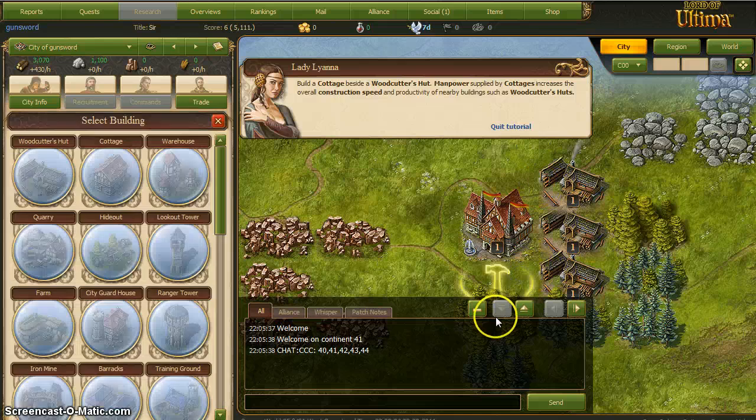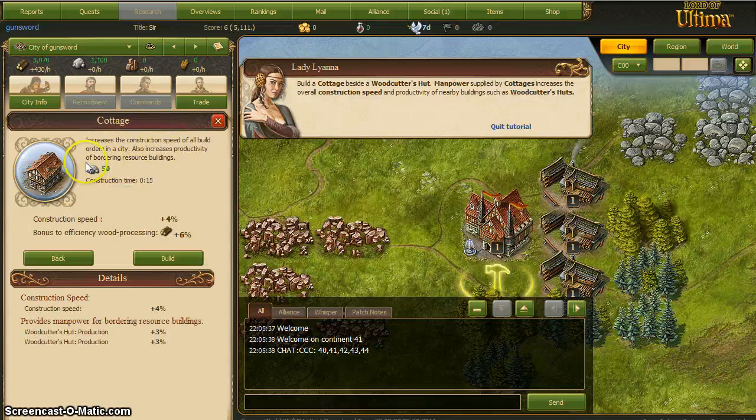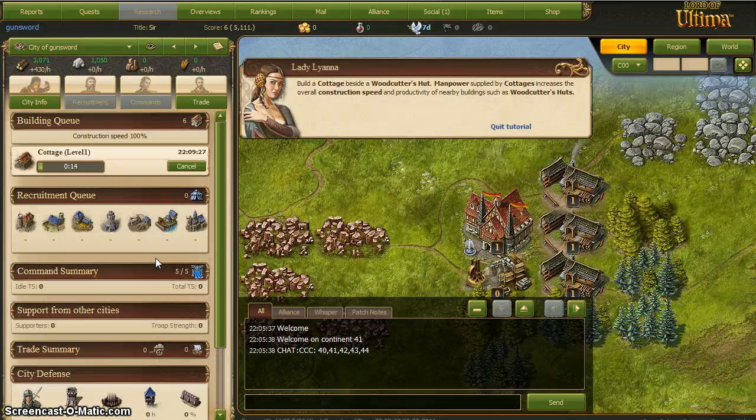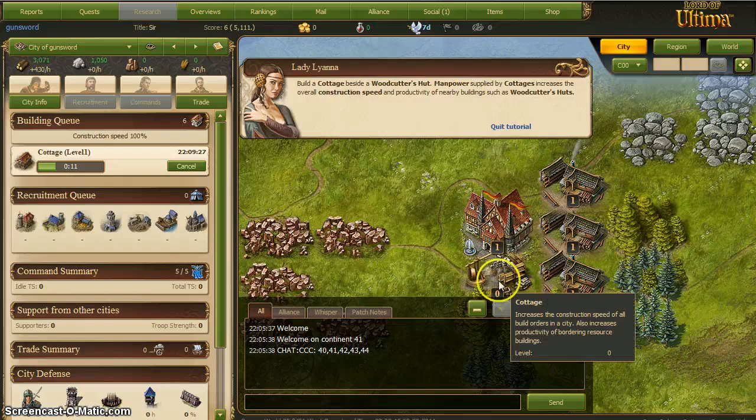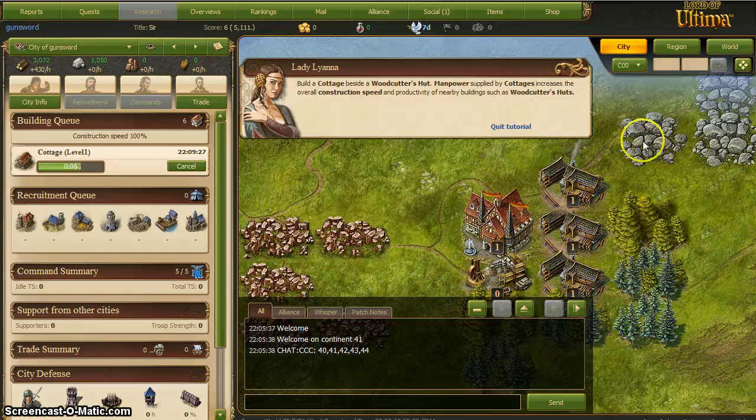Dang. Yeah, let's build it there. Yeah, cottage. Increase the construction speed. Build. Ding ding ding. I like the graphics, they're so good. Everything moves, everything's smoking and stuff. Yeah, it's really quite good.